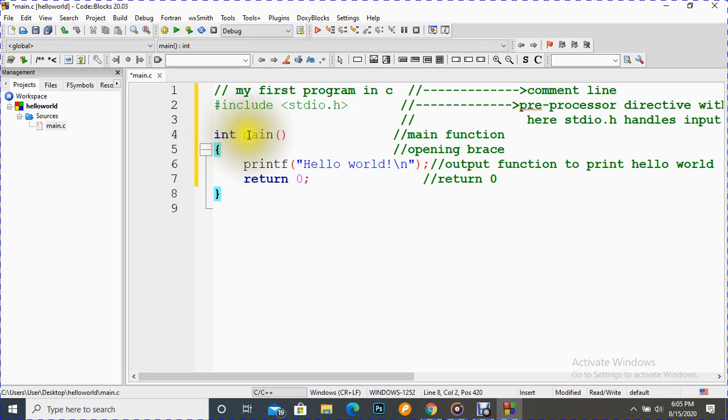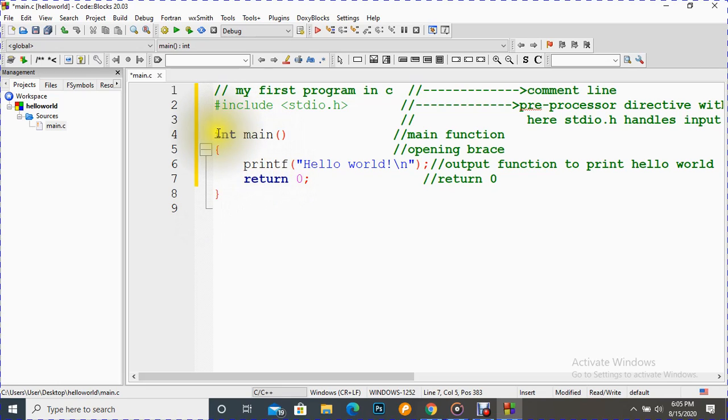So why have we written int main here? Mostly we write int main, and somewhere we also write just main. If you write simply main, then again we have to return some value depending upon the program. And if we write void main, this return is not needed. I'm making a comment here. So void main means it is not going to return any value. But apart from void main, if we write simply main or int main, it means it is going to return some value.